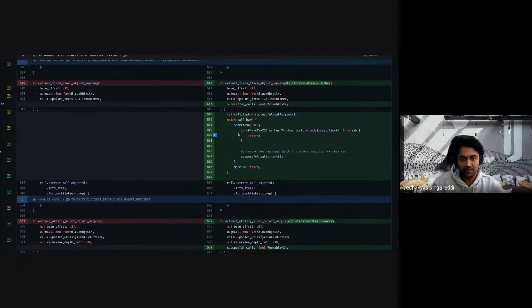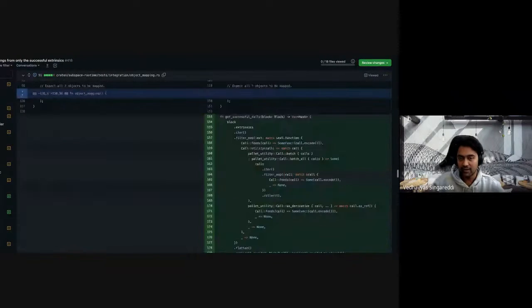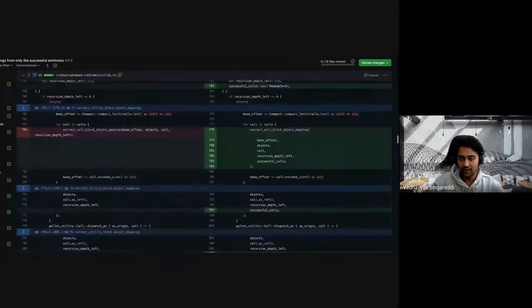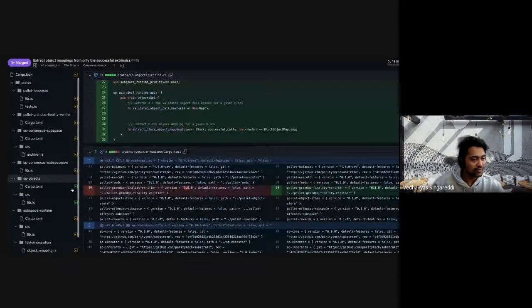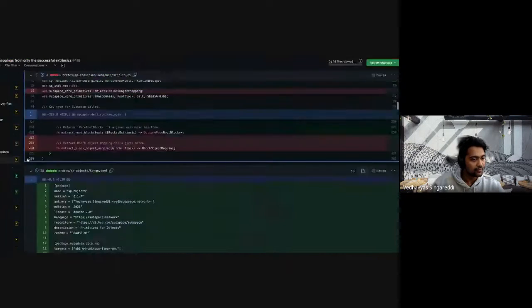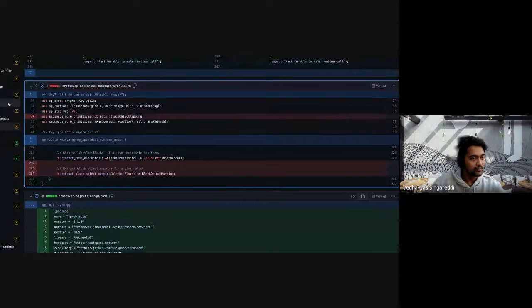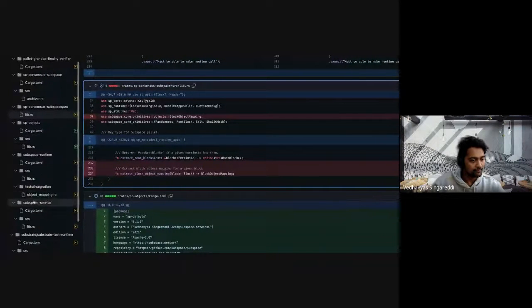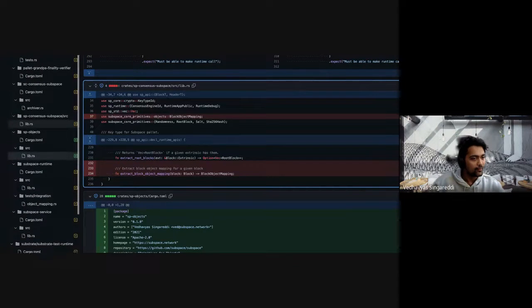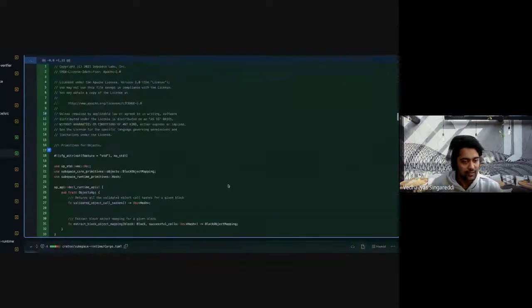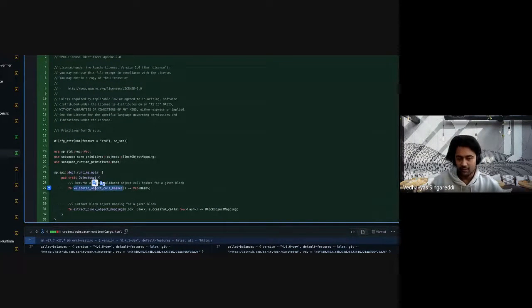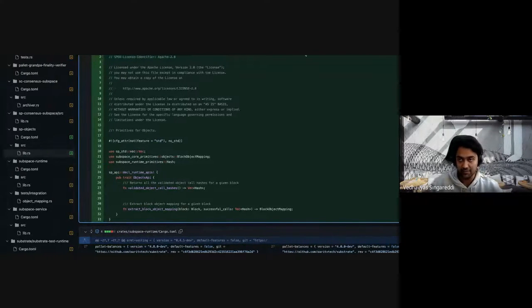Now, with this PR, what we added was a new API called Objects API. The Objects API has two functions, basically getting the validated object calls, and this other one is the function that we had as part of the Subspace API earlier.